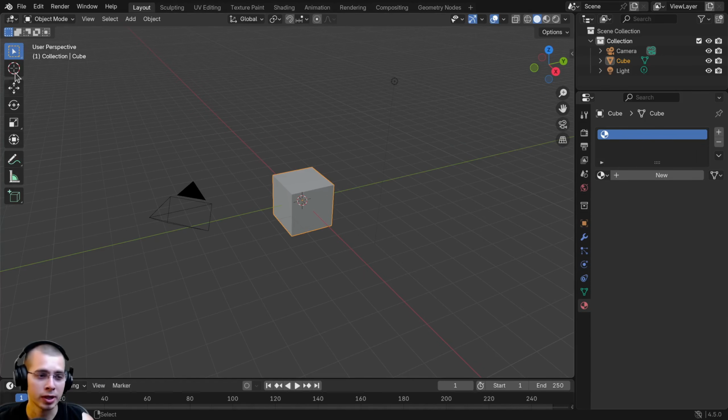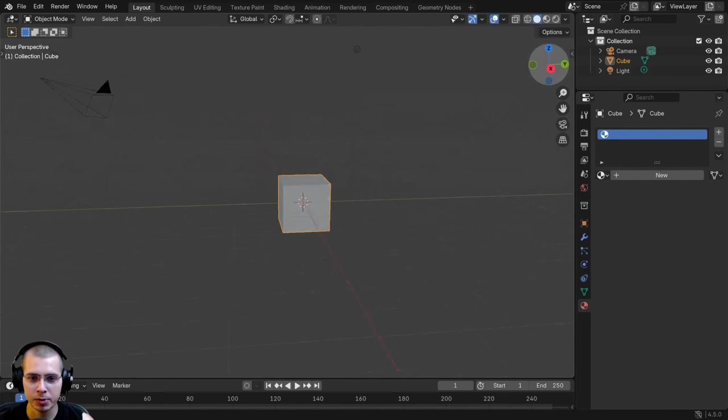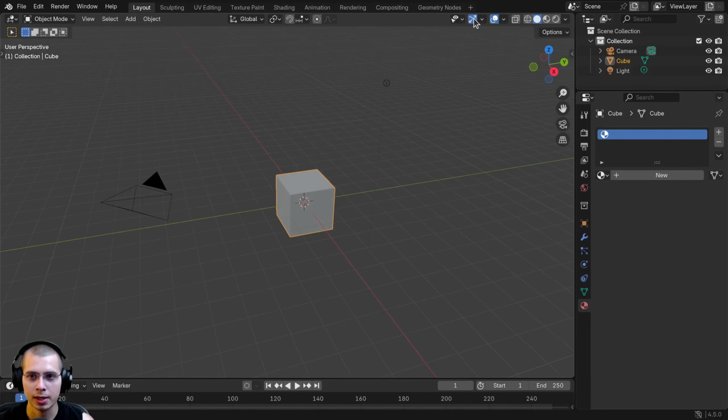And then I use the shortcut keys because I work really fast, so I don't use these settings, so I hit T to close the side panel. Also, I don't use the gizmos because, again, I use shortcut keys, so I click on this button here to hide the gizmos.